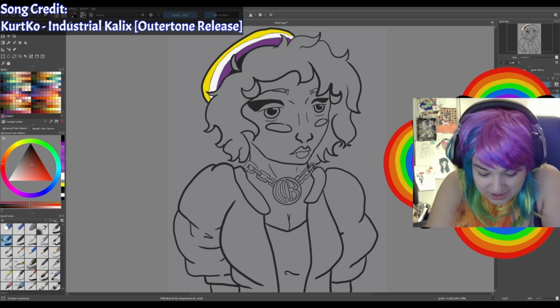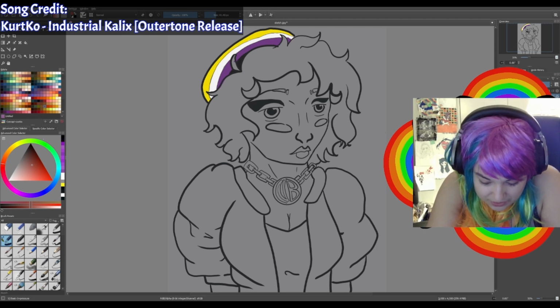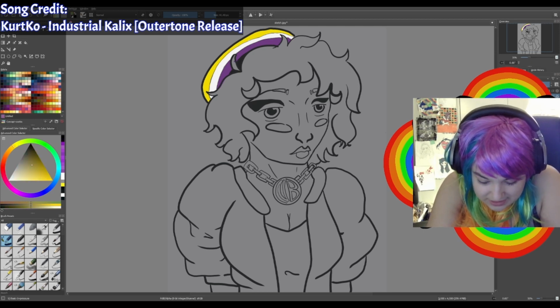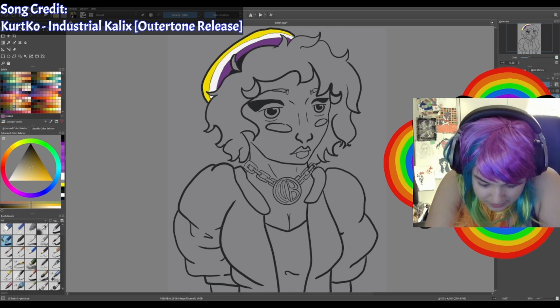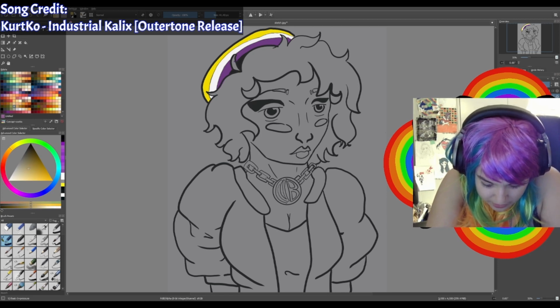So usually anywhere between about here in the red and here in the green is skin tones. And I feel like having a little bit of a more reddy skin tone and kind of a little bit more just tan, not really brown.